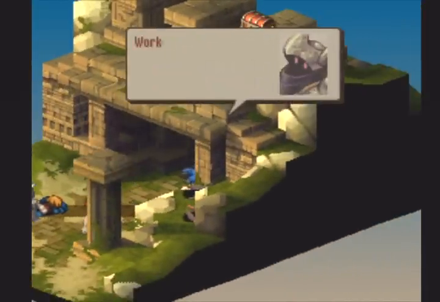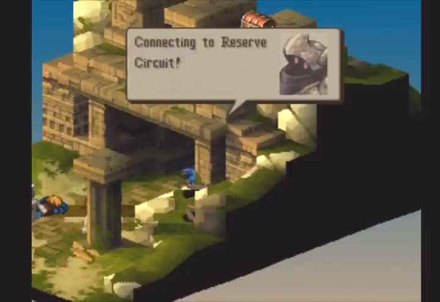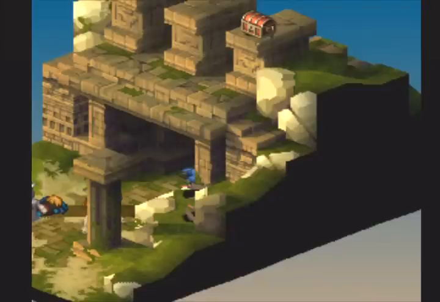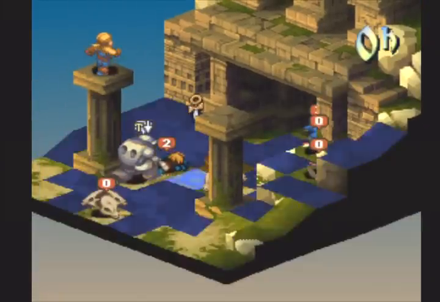Alright, got it. So, wait, what? What reserves? Cancellation button! Well, I guess we can't quite see what's going on. Well, he's still alive, so... Run!